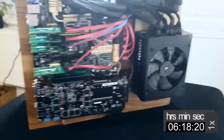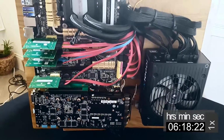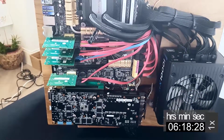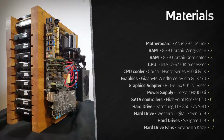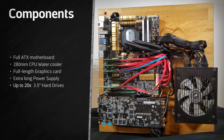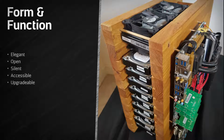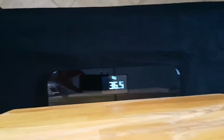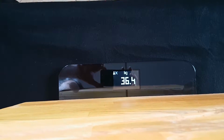And we have the motherboard, the video card, the power supply is now turned around properly, and we've tie wrapped everything down. And let's check out how much this thing weighs. So we are at 36.54 kilograms, and that's pretty heavy for a case.